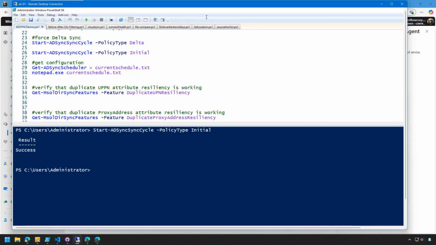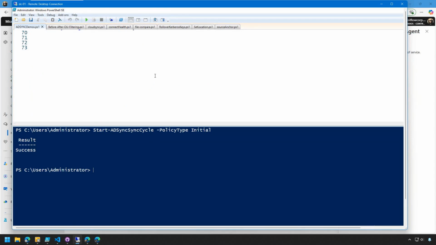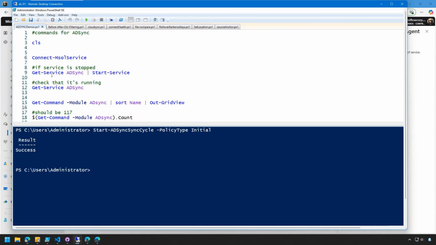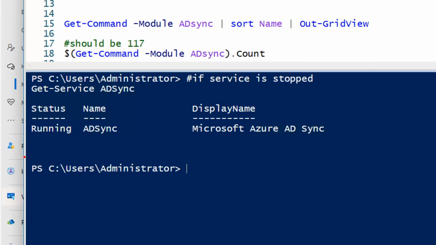These are built in. Now, Chuck asked a very good question. He said, hey, it says that the service isn't running. Well, let's see, I think I have that built in here actually. So one of the things that can happen, and this happens to me sometimes when I do updates to the system, is I'll do CLS here, and I'm going to run this command, Get-Service, and then the service AD Sync. I'll hit run selection.